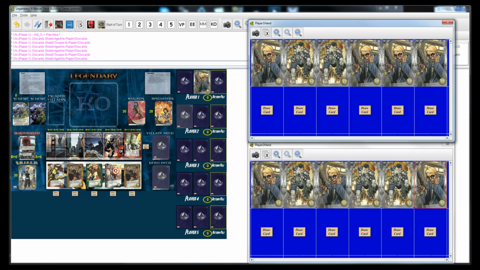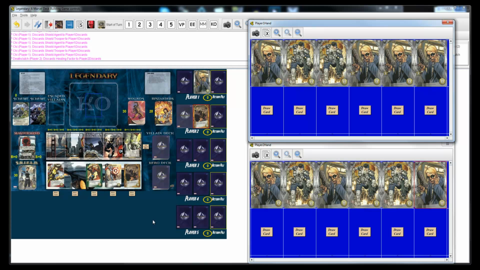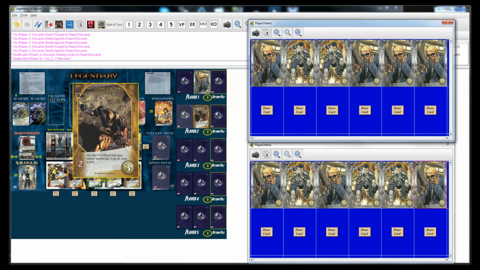I'm sorry. I have three. Oh, no, you're fine. Three recruits. You know what? I think I'm going to grab this. I'll have to go with Wolverine here. So, not doing a Cyclops build this time? No, not yet. So Wolverine goes to my discard pile.